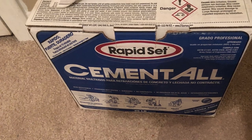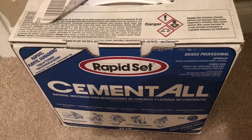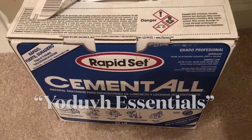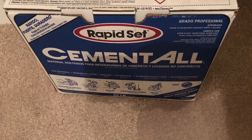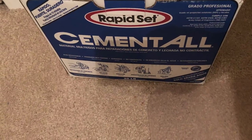I'm going to be using this rapid set cement oil that you can pick up from Home Depot. I've seen another YouTuber, UW Essentials, here on YouTube make some really awesome items with this rapid set. So if you're interested and you want to see how these candle holders are going to be made, stay tuned.